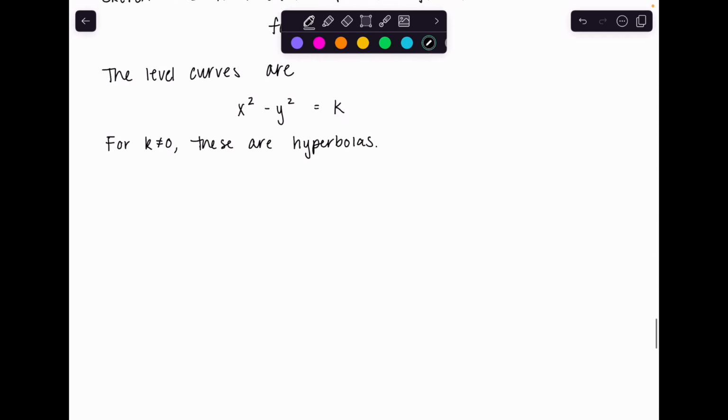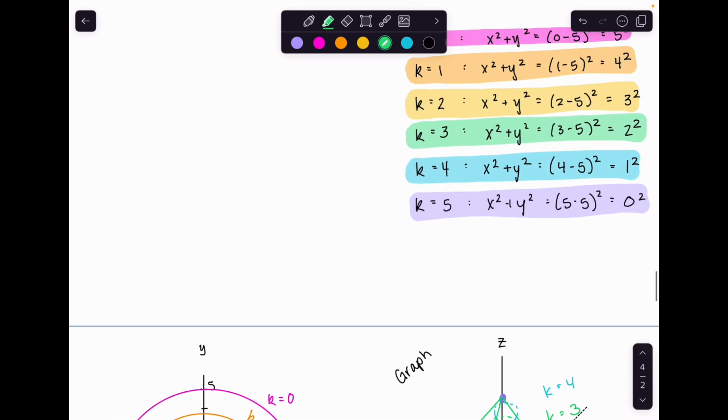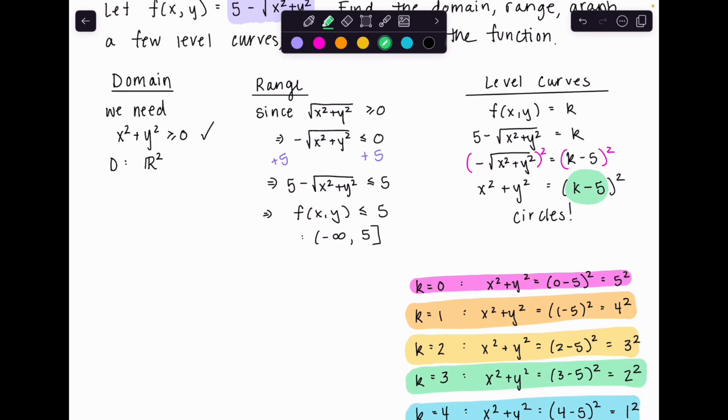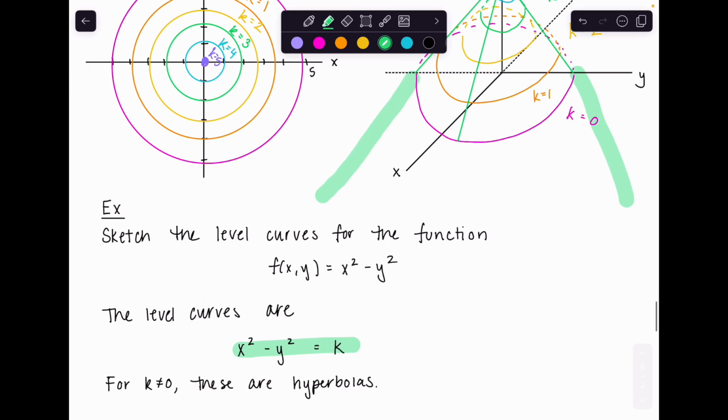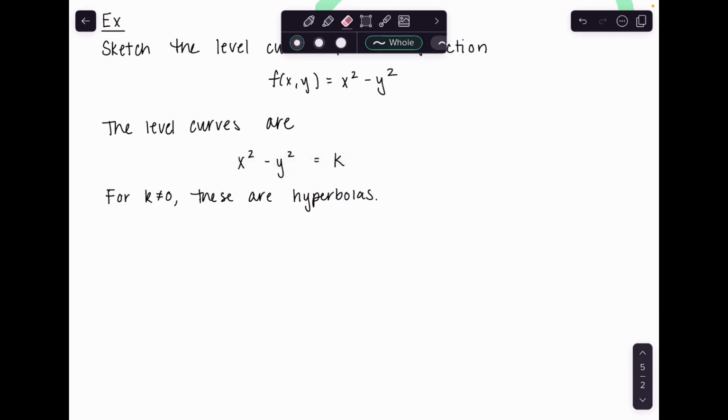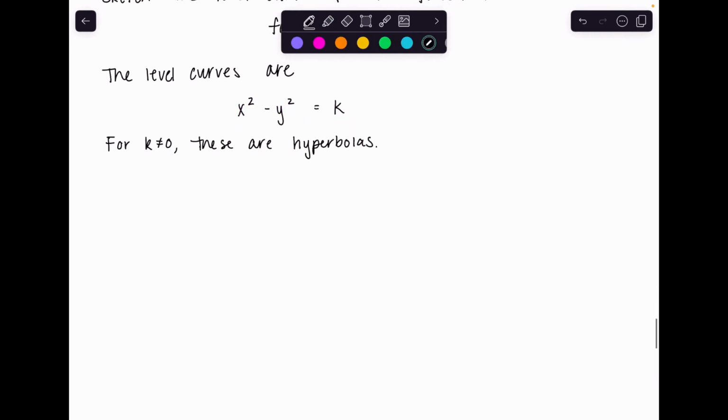So again, I'm going to pick just some values. I'm going to do some positive, some negative in this case, because that changes what the shape is based on positive or negative values. Back with this example, no matter my value of k, I had a circle, so I would know that this just keeps continuing down forever in this direction. Here the value of k does matter. So I'm going to pick some positive and some negative, and then I also want to pick 0 because I know that will change things. So we'll do -2, -1, 0, 1, and 2.